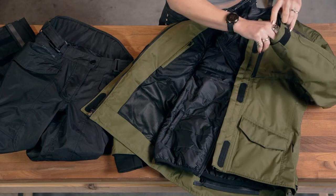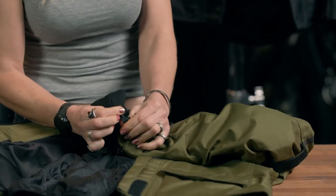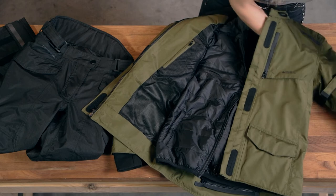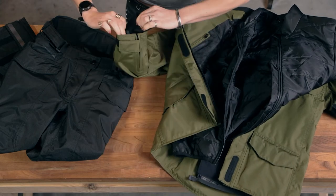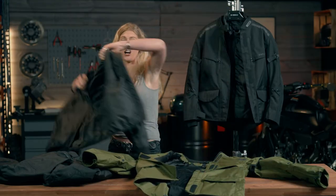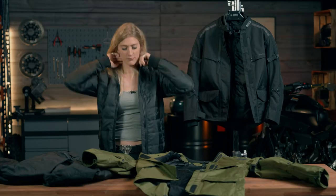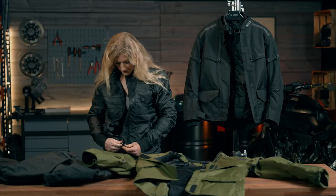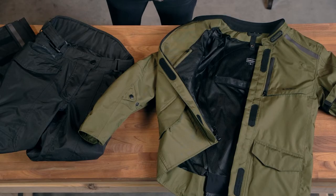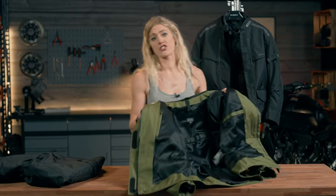You could actually walk around in that liner without your jacket on and feel quite normal in terms of casual wear — I think that's quite a cool design for an affordable jacket. There's a little popper on the inside of the wrist to make putting the jacket on and off easier. And there you go — it's a slightly more casual look, perfectly wearable without the jacket.